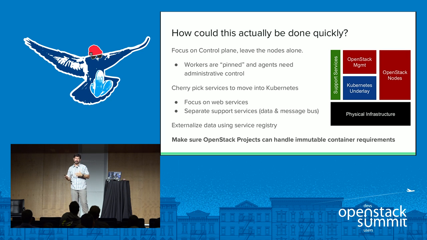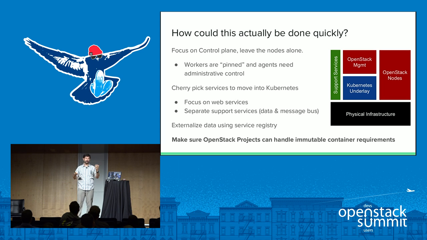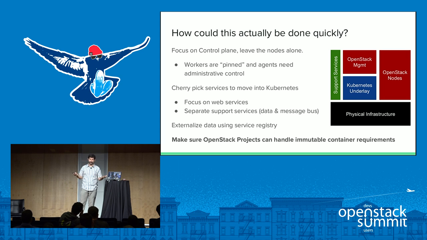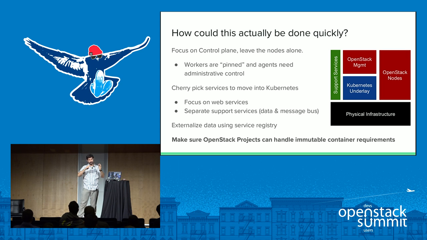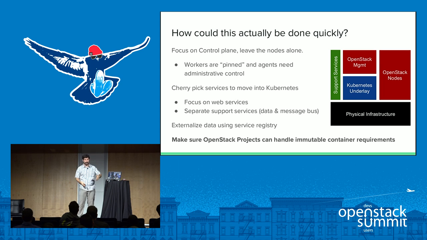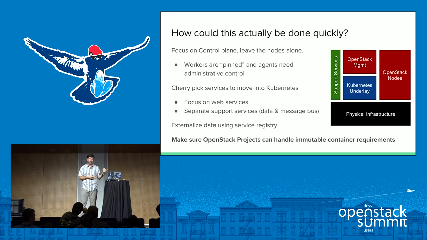What I advocate is a crawl, walk, run approach. Let's take the things that are already well-suited for containerized immutable infrastructure services and run those in Kubernetes. Let's not try to force-fit something like a Galera cluster into Kubernetes when it's actually not an OpenStack thing at all — it's just our database. We want to be smart about which services we pick so we can make this stuff operational quickly. Marginal value — you get some things for free, like Nova API upgrades or Heat upgrades, and you can manage the places where OpenStack is changing.